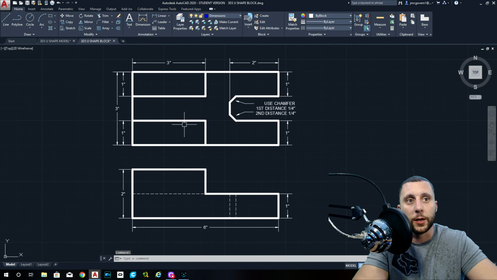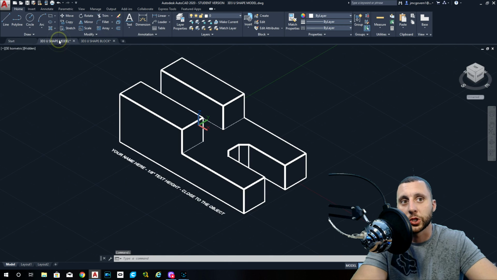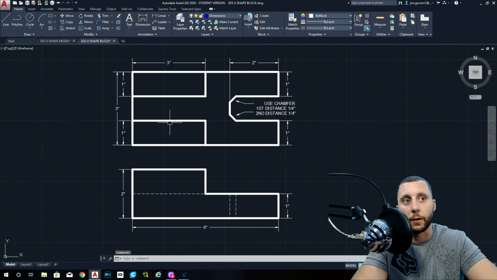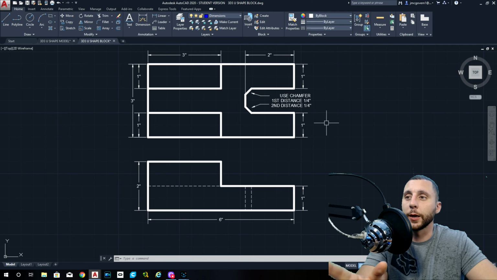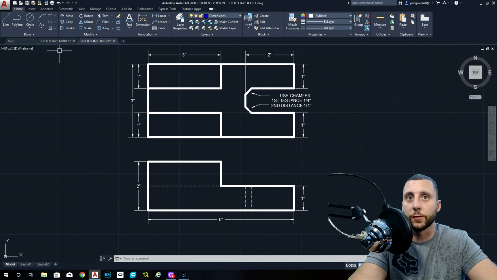This is what the notebook looks like as far as the dimensions go. Again, remember, you do not have to create this part, no title block version, just the 3D model, but use this to figure out what the size is. 6 by 2, the depth is 3. Each one of these is 1. It says use a chamfer distance of 1/4, okay? So if you're doing it in the profile in the top, you can use chamfer, and you can do distance, and you could do 1/4, 1/4, enter, and make your chamfers. If you're doing it later on when it's already a 3D model, it's going to be chamfer edge, so there is a difference there, okay?